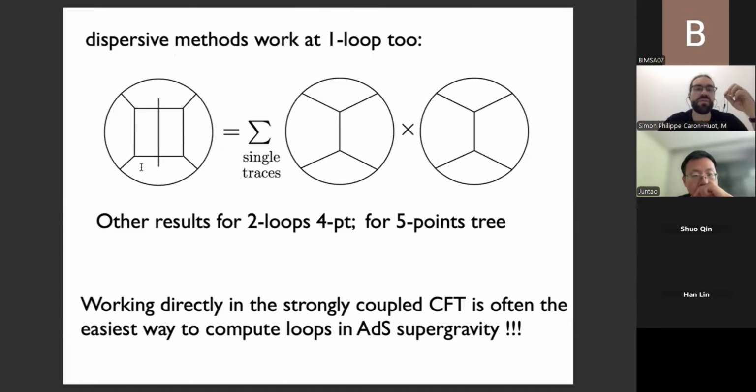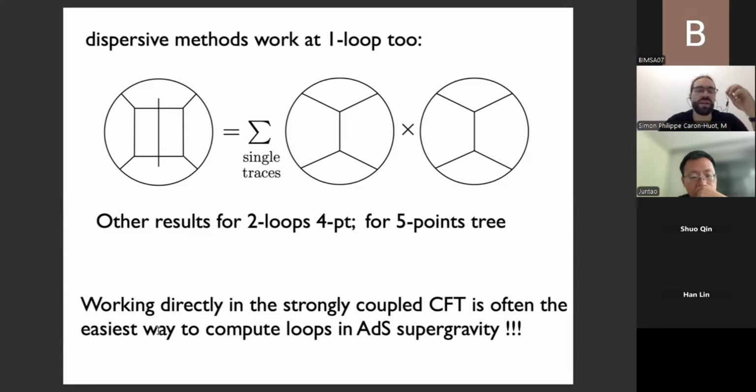This works at loop level. If you start including the double traces that I said are suppressed, they really represent one-loop corrections, so you can try to calculate them. It still works. You calculate this double commutator at the next order, and it works like the Cutkosky rules. The double discontinuity of a one-loop diagram in the bulk is a product of three diagrams. And this has been used to calculate various results, even two-loop results, for four-point correlation functions.